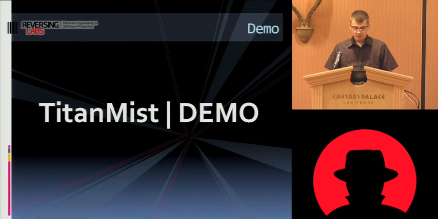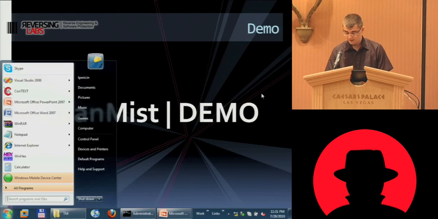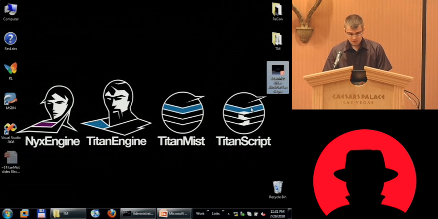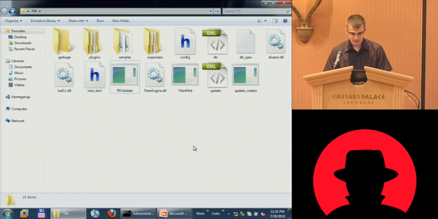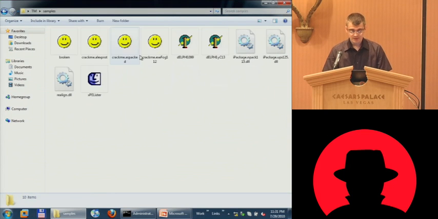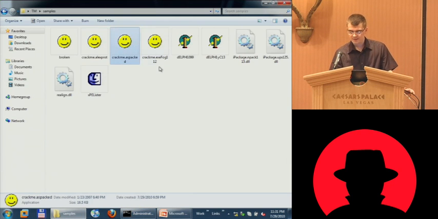Now that brings us to our demo. We're going to show how the TitanMist works. We gave our sacrifice to the demo goats, so I'm hoping they're not going to abandon us now. We have some samples there. We have one file which is broken. We have files that are packed with different kinds of packers: Alex Protector, ASPack, EXEFog, TLock, Yoda Crypter, UPX, and we have some other settings with the UPX as well.